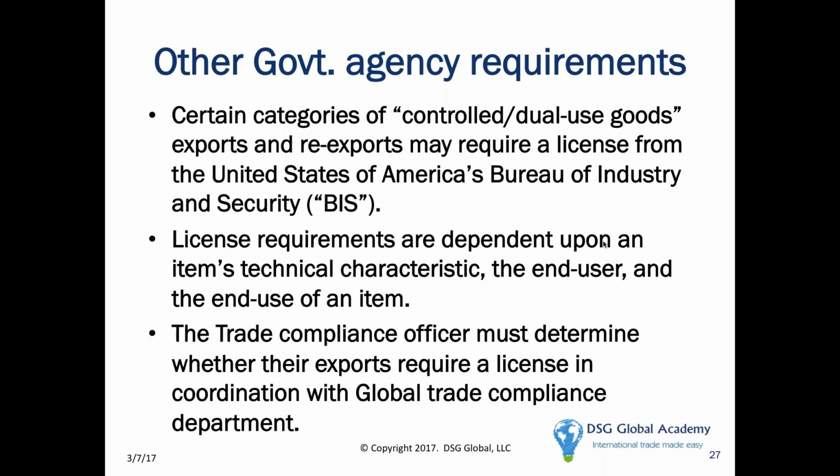Other government agency requirements, this could be the United States export licenses. In country, there could be license requirements as well, such as India has their own BIS. It doesn't deal with export controls. It deals with product safety and quality, and it's called the Bureau of Indian Standards. And this is creating a lot of headache for my customers, because India's listed about 30 consumer electronics that need to be quality approved from some specified labs.